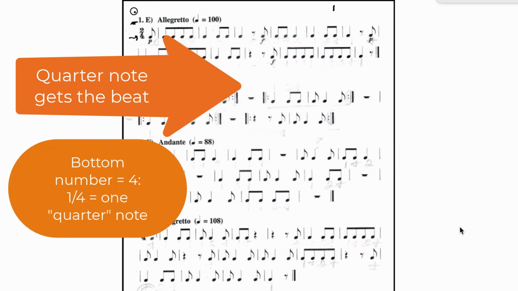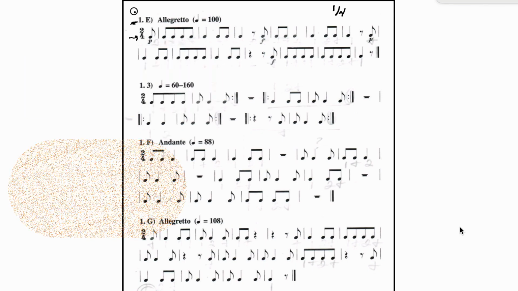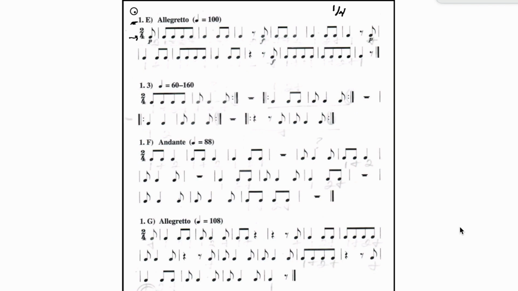If I were to write 1/4 as a fraction, how would I say that? 1/4. What's another word for 1/4? A quarter note. Okay. Now, in this example, we're going to figure out where the beats go, the number words. I'm going to deal with the little pickup measure later. I'm going to start with the first measure here, that is the first full measure.